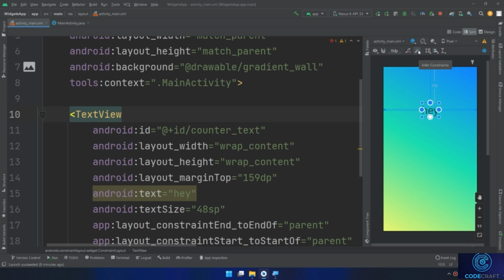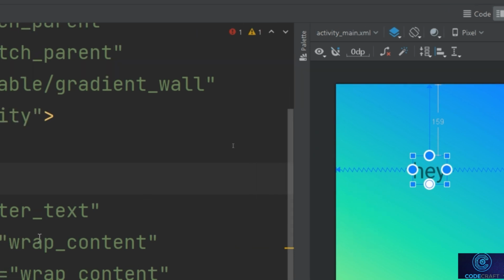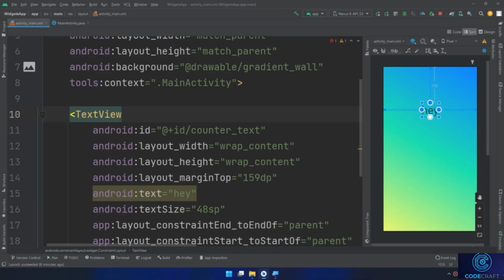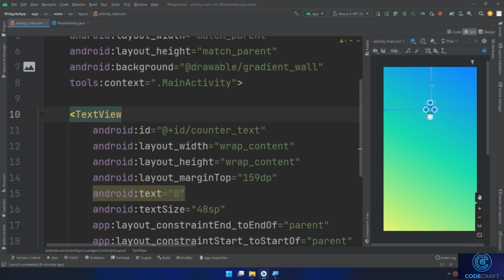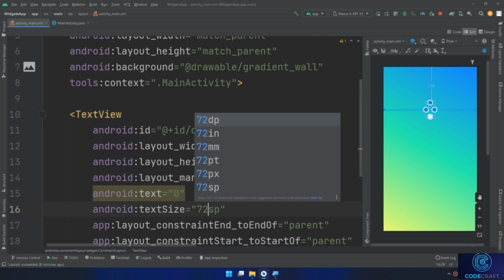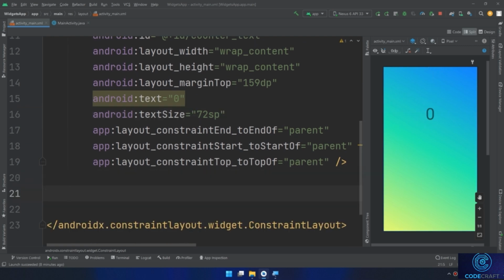I click on this infer constraint button in order to add this constraint directly. Okay, and you can use these attributes for the constraint layout. Okay, this is the text. I will remove the text because I don't need it, or I can put the 0. 0 is good. I will change it to 72. It's bigger because we are displaying only numbers.